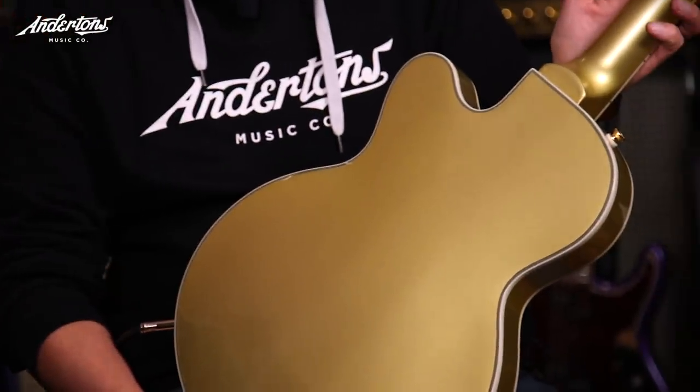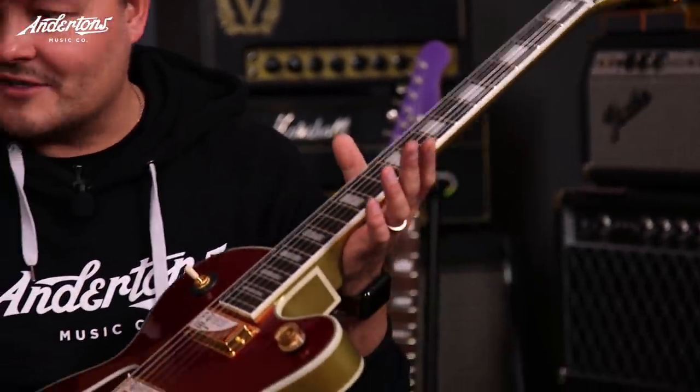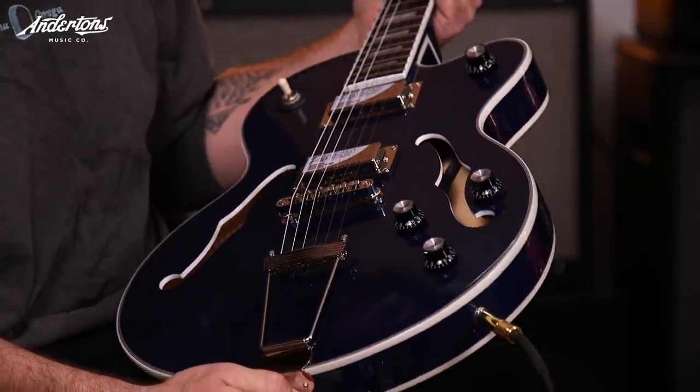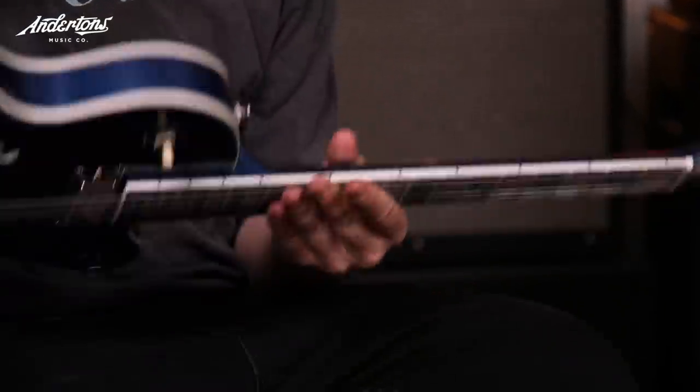So these come in four different colors. It comes in the red, that's my favorite, with the gold on the back. Check that out, with the gold hardware, gold back and sides, and then just the red on the top. You've got the blue, a green, and a gold. What I like about this blue is I don't think it's necessarily pearlescent, but ever so slightly there's almost a bit of green that comes through depending on which way you shine the light. It's really nice. They do nail anything sparkly these days. The metallic just makes the guitar pop. And the gold hardware, of course.